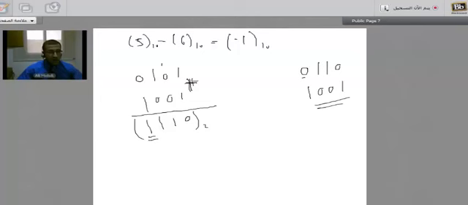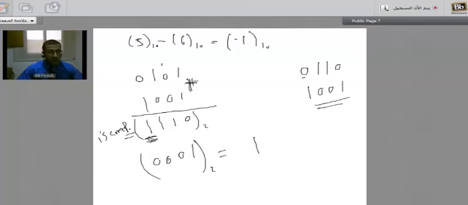Now, if this happens, if you get 1 on the left-hand side, you need to change the number back to its origin, because this is still in one's complement. So we need to change it back. So we do the reverse thing. The zeros become 1 and the ones become zeros. So we have this number here. Now, this number in binary, what does it equal? It equals 1. Okay, fine.